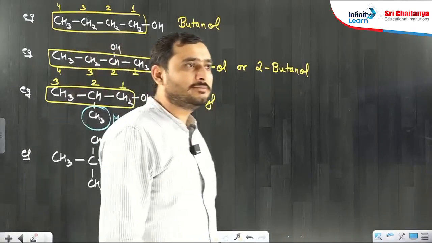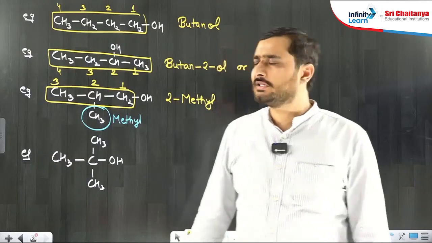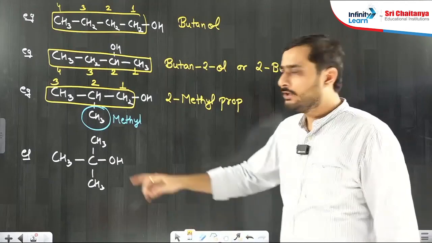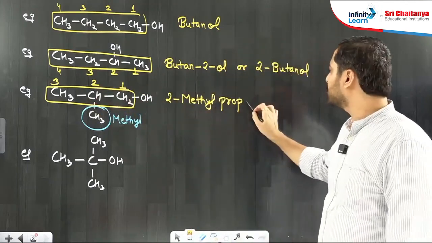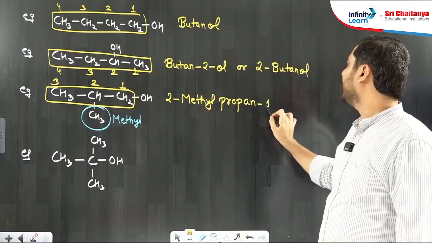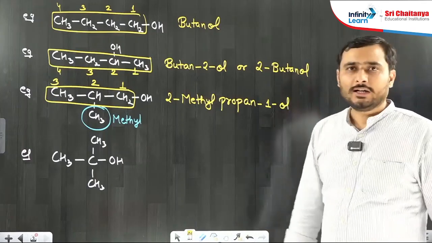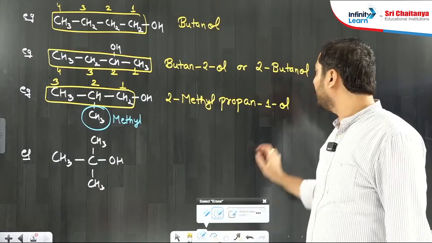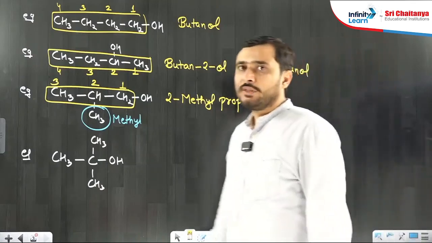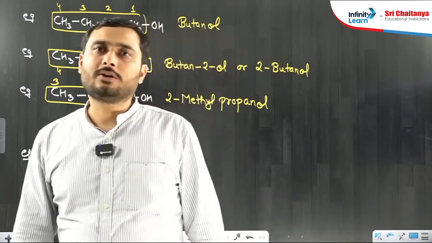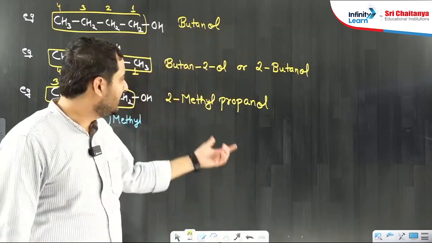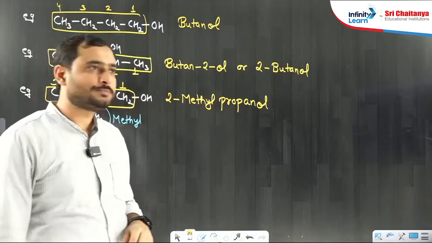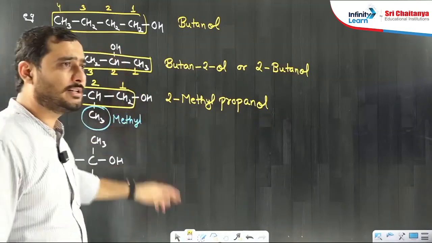Now the prefix is completed. Now it is not a cyclic compound, it is an open chain compound. Then directly what do we have to write? Word root. So for word root, 3 carbon atoms, prop. Now a single bond is present between carbon-carbon, so it is propane. And at first position what is present? Ol. Now if you do not write propane-1-ol, then also it is correct. So can I write directly propane-ol? This is also correct. If we are not specifying the number of the alcohol, it is at which position? First position. So what is the name of this compound? 2-methyl propane-ol. Clear? Any doubt in the first 3 examples, students?